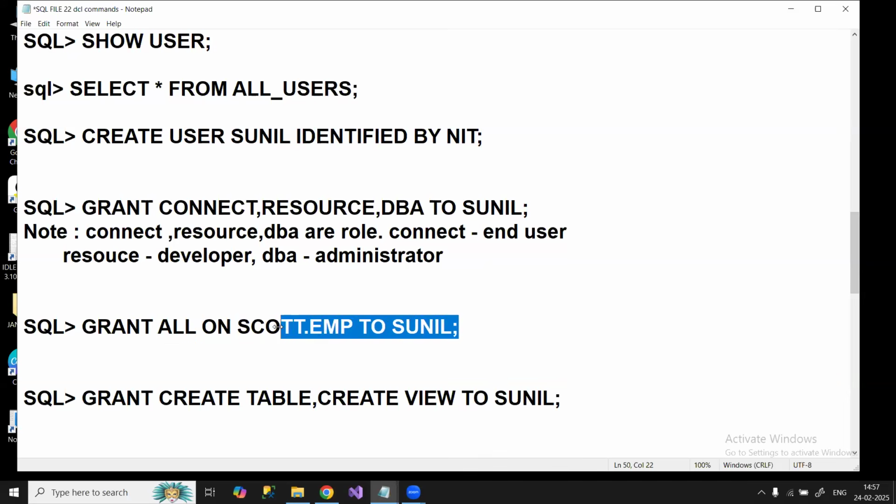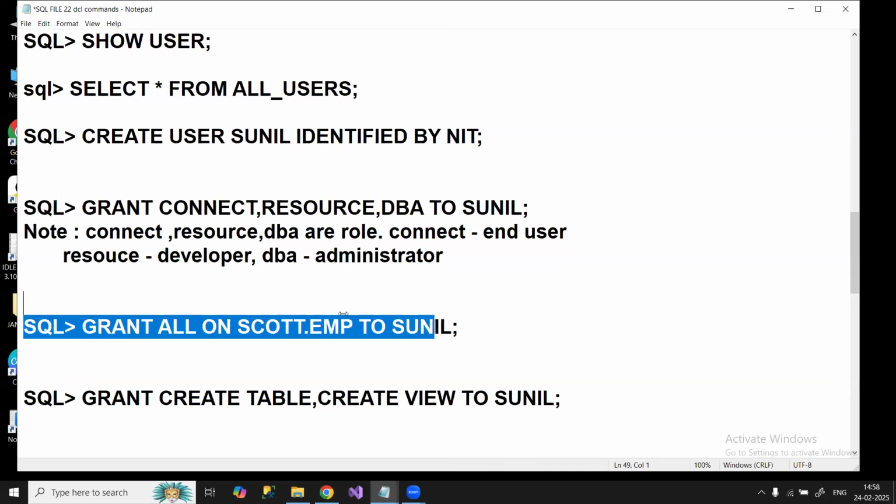In the Scott user, the EMP table is there. On the EMP table in Scott user, I am giving all the permissions to Sunil. So Sunil can execute select statements, insert, update, delete commands, and execute on the EMP table. All these can be done.